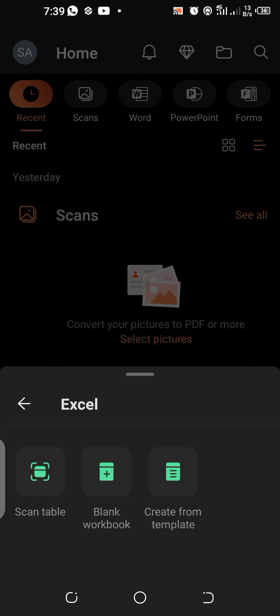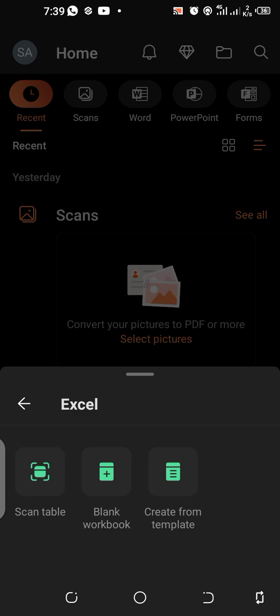And when I click on the Excel, if you want to make an Excel file with your mobile, you can do it with scanning. That is, you have something like a table, you can scan. I have a table with me which I can scan.